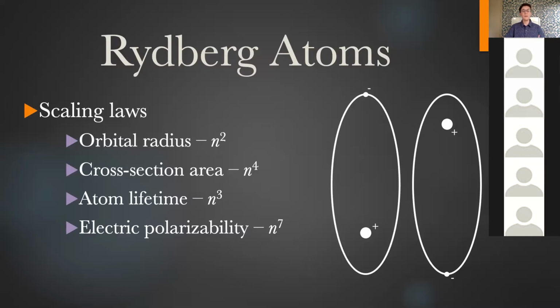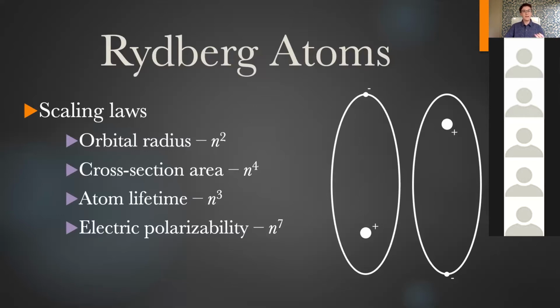Other properties also scale by n. For example, the atomic lifetime scales by n to the 3rd. What this means is that for a Rydberg atom, the excited lifetime is generally about 10 to hundreds of microseconds. Now you may think, okay, wait, that's not very long, microseconds, that's nothing. Except that the lowest level excited state for rubidium will only live 10 nanoseconds. This means that the hundreds of microseconds we can get out of Rydberg atoms is actually very useful because it allows us to study things and look at them way easier.